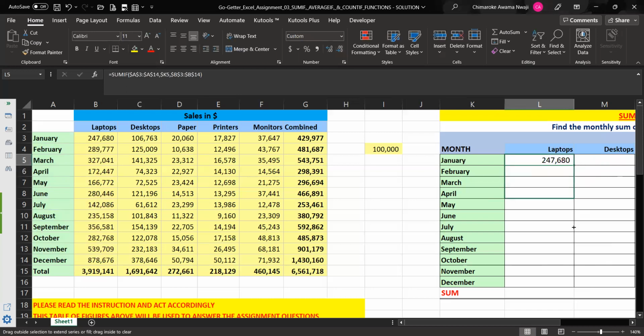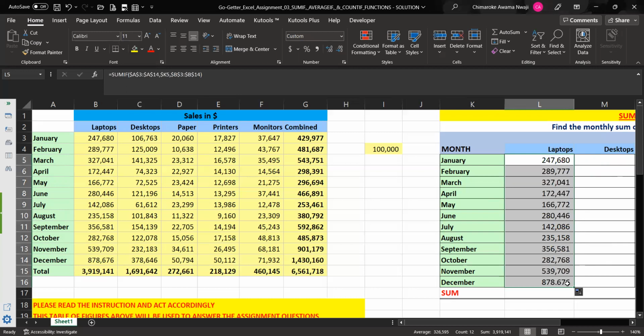All right, so when I drag this thing down, it's giving me every other figure. Now, you may think that it is giving you just this table as it is here, but you will appreciate it if we have more than one figure for January. If we have January up to 5 figures, 6 figures, it's going to be adding up everything we have for January and return the sum. But because we have only one item in January, it's just taking that one item.